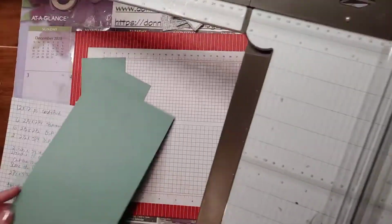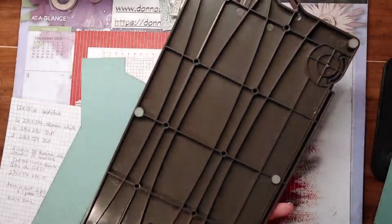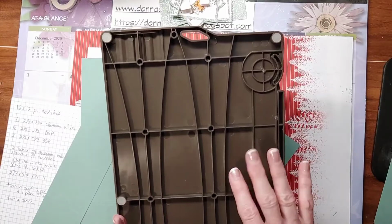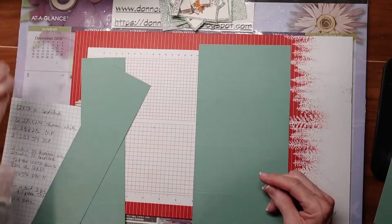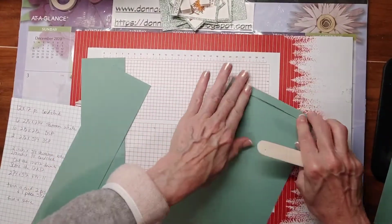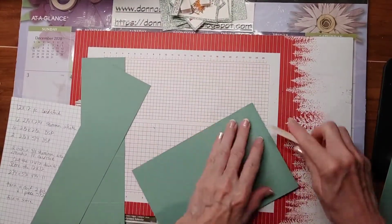So now we can get rid of the paper trimmer. If you need a paper trimmer, Stampin' Up, I love theirs. The only thing I wish they would have carried over was where to put your blades in the back to hold them. But besides that, it's a wonderful trimmer. So let's get our bone folder and do some folding. You just want to fold and crease these pieces so that they're nice and crisp for you.